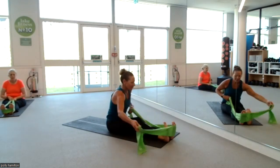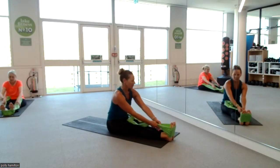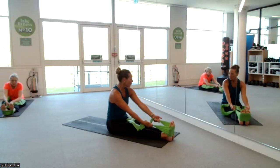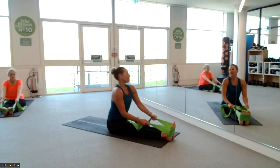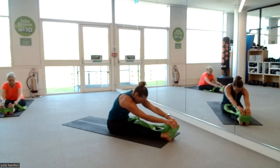Just take it around both the feet if it's not already there. Walk down as far towards your feet as you can go. Get a really firm grip. And then use your arms to lift into your beautiful straight posture. And then dive forward and let's stretch those hamstrings. If you can catch the feet, do so.